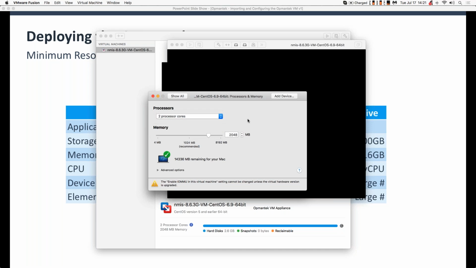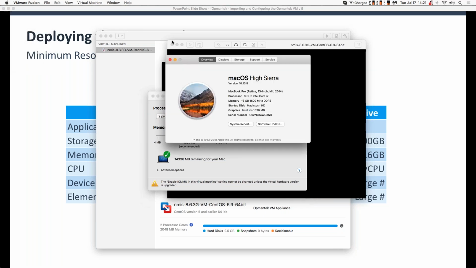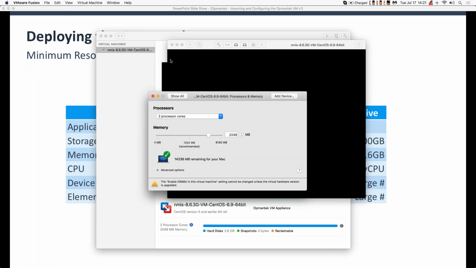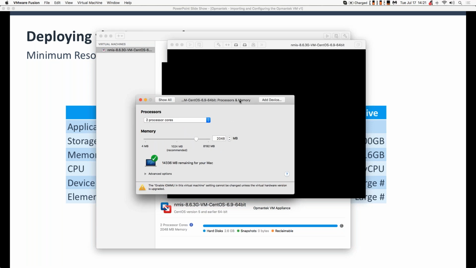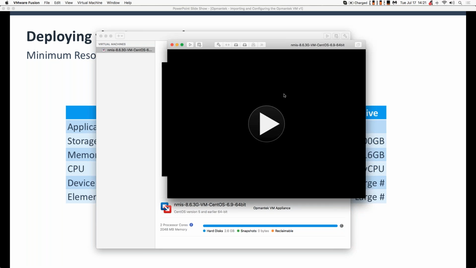Again, this is all running on a small laptop. So this is an OS X machine. I'm running Mac OS High Sierra. I've got a 3 gigahertz Intel Core i7 processor and 16 gigabytes of RAM. So this machine is about 5 years old at this point, and I can still run between 2 and 3 virtual machines simultaneously on this platform. So the VMware Fusion implementation under OS X is actually pretty good. I'm not going to make any changes to this. We're just going to go ahead and fire up this VM.